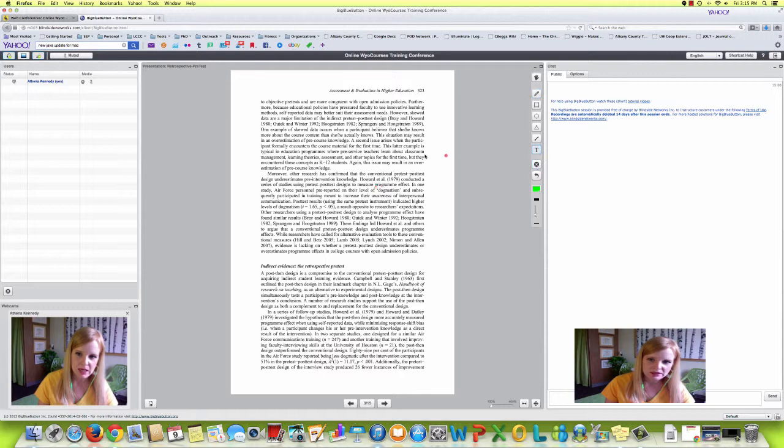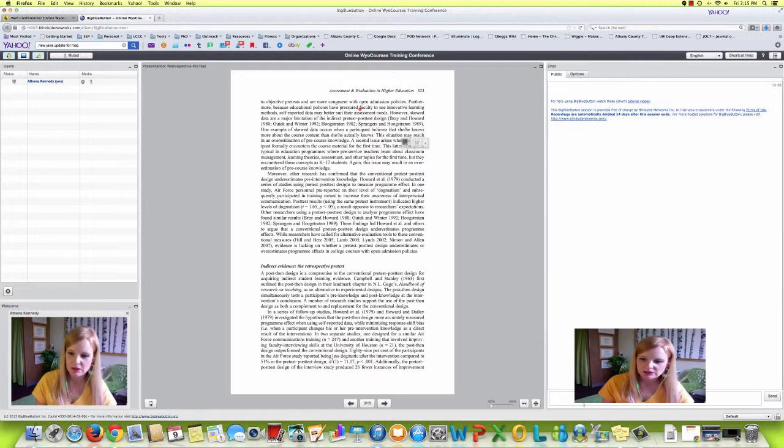If I want to type some text, draw myself a text box here. Oops. There we go. And I can type, here is some text in the box. Okay, and once again I can clear the board when I'm finished.